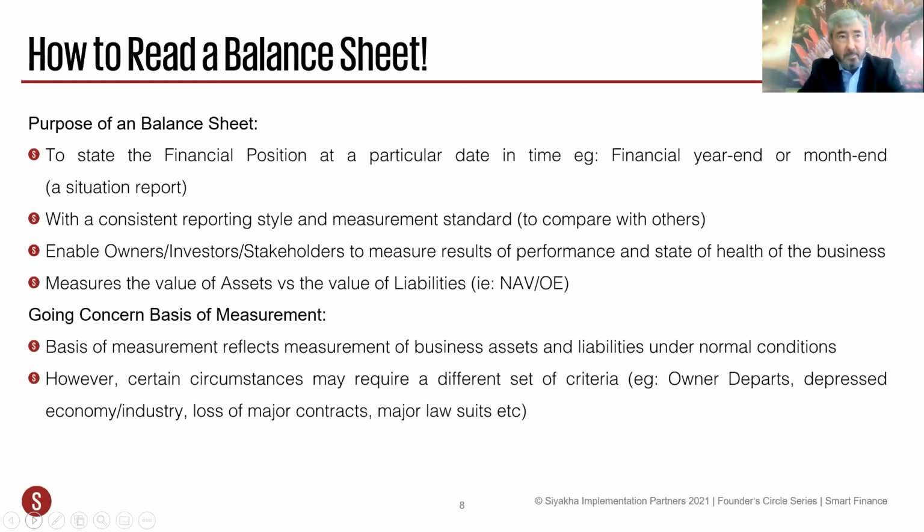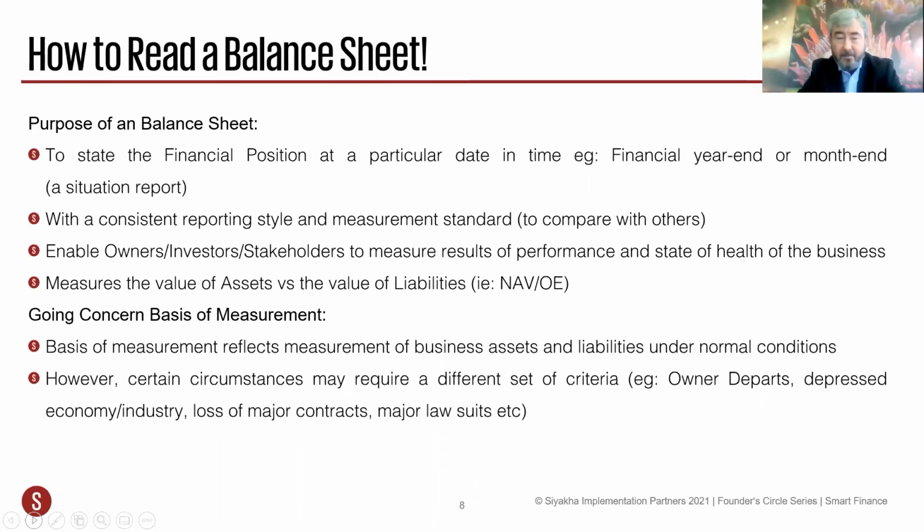If, for example, like we saw during the pandemic with COVID, something changes, you're no longer able to trade for whatever reason, business shutdown, lockdown, or there's an event that comes along that creates a disaster and makes you temporarily unable to trade or do your business, then a different set of criteria may be used.